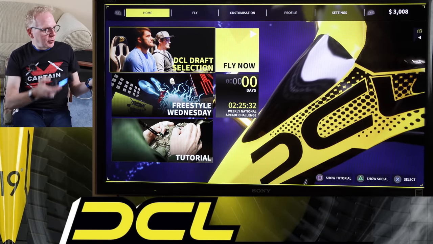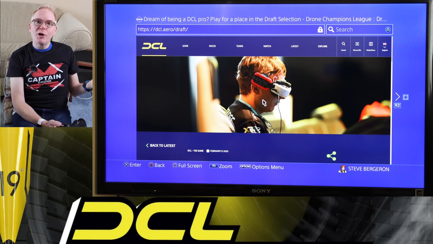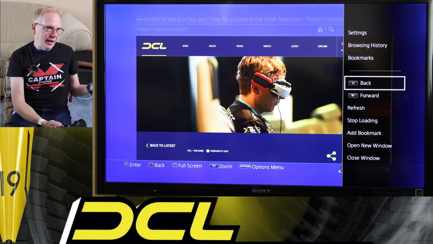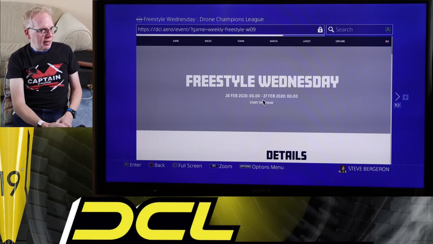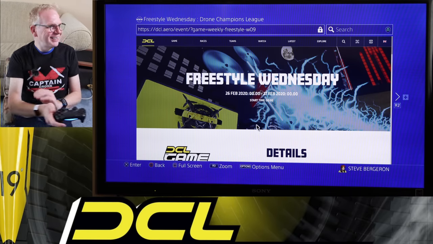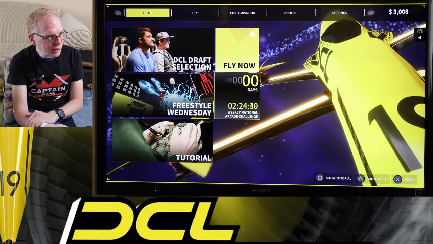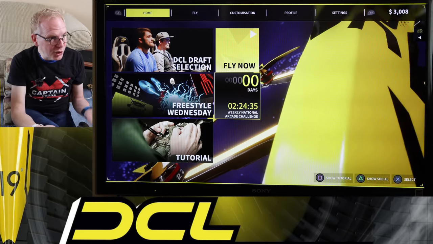And finally, the last things to show you, take a look at my screen right here. DCL draft selection, when you click that, it sort of is like you had a PC because it's going to show you all sorts of cool stuff that you would get when you go to the website. And Freestyle Wednesday is every Wednesday. You can join freestyle races. And then at the bottom right in the center, it says 0 days, 2 hours and 24 minutes and so many seconds until the weekly National Arcade Challenge.